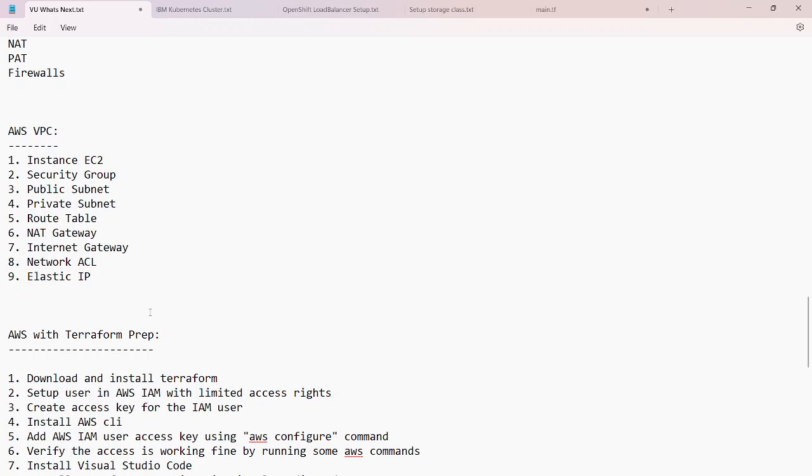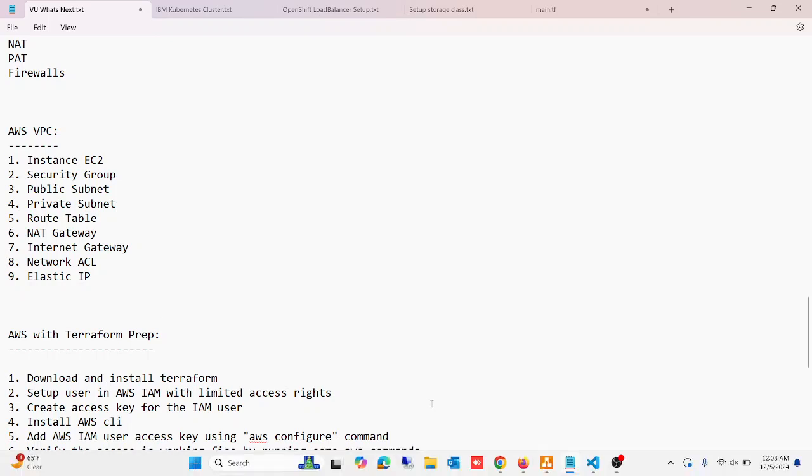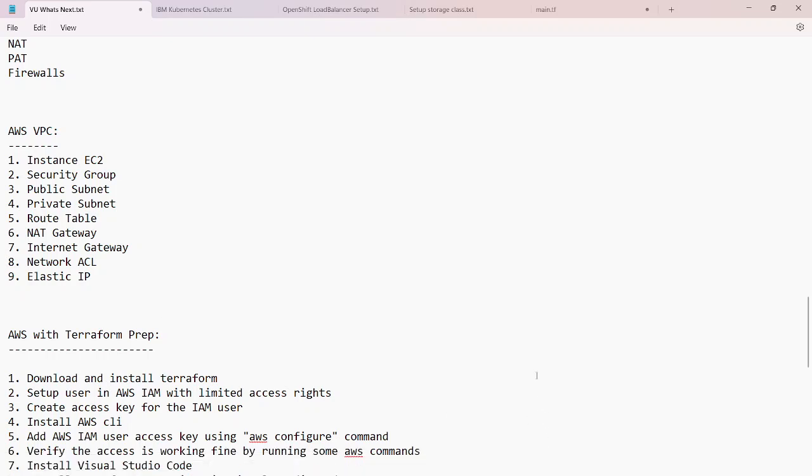First, I will create by console, and then we will use Terraform to create the same resources. So I hope you are good. So in the next session, we will continue with the rest of the VPC resource creation.